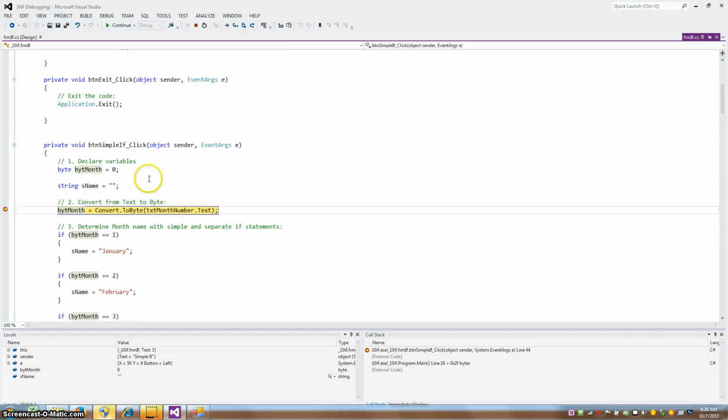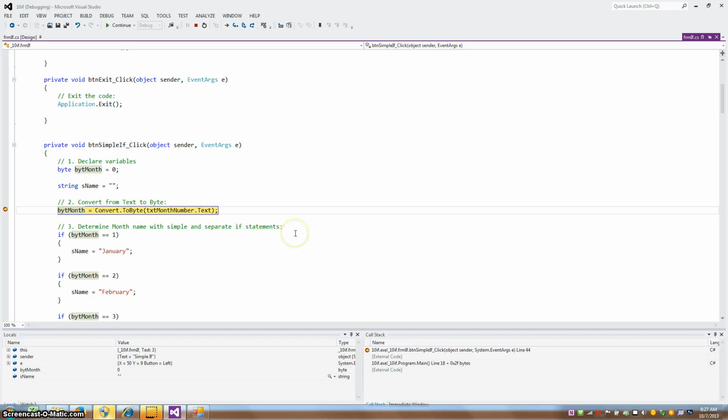So the first thing we do is declare a byte and a string. You do a byte because the user is going to enter a number from 1 to 12, hopefully. We don't need anything bigger than a byte because we don't anticipate numbers greater than 12, and the byte fits perfectly. So I'm going to take the text, which is a 2, notice the quotes around it, and when this line is done executing, it's going to convert it from a text or string, text and string are the same, to a byte numeric number.